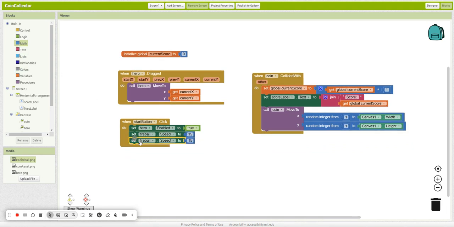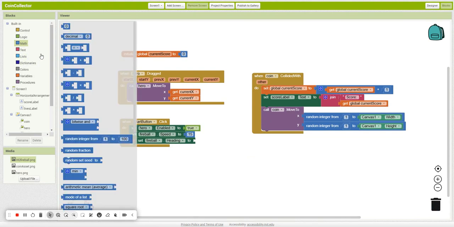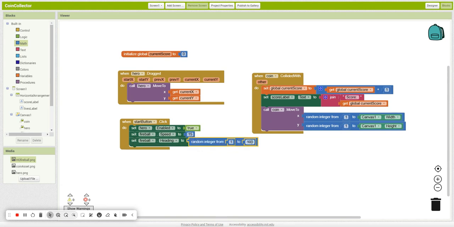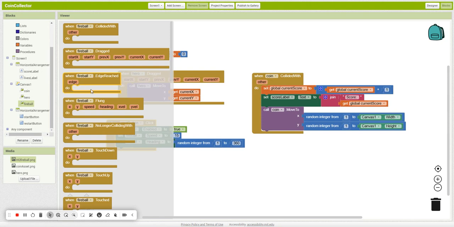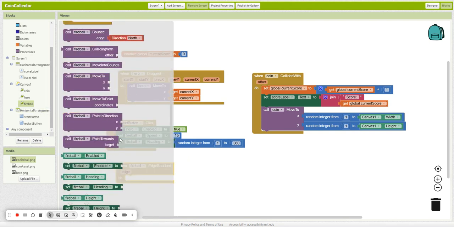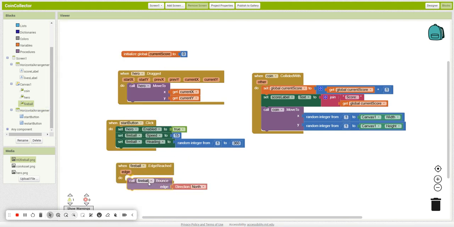And then I want to set its heading. But I don't want to go 15. I'm going to use one of those random blocks like before. Say from 1 to 360. Boom, boom, boom. So when I click start, my fireball will start moving. We need to tell it to bounce off the sides. And there we go.